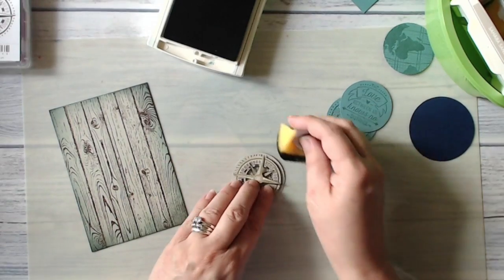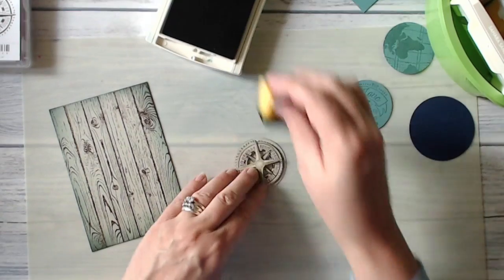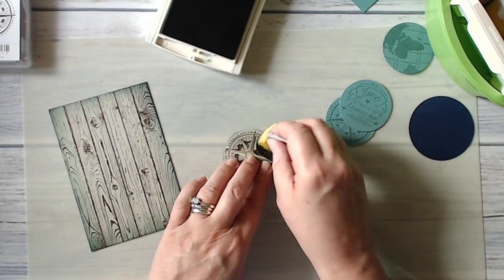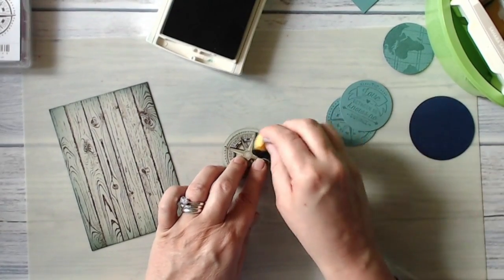Actually, while I've got the Lost Lagoon out, I'm just going to tip the edges. I made this for something else that I never used, and, if you know me by now, you know I don't throw things away.